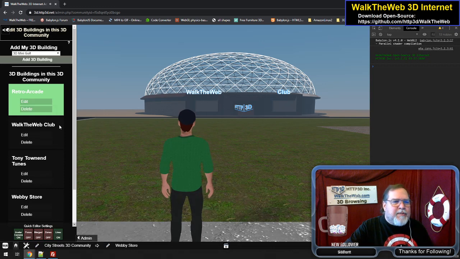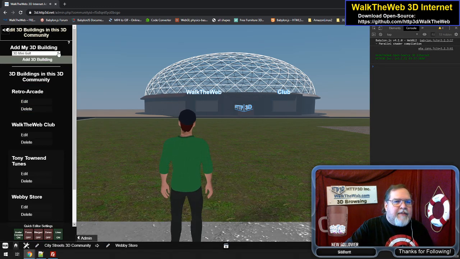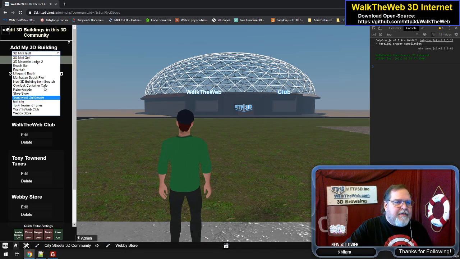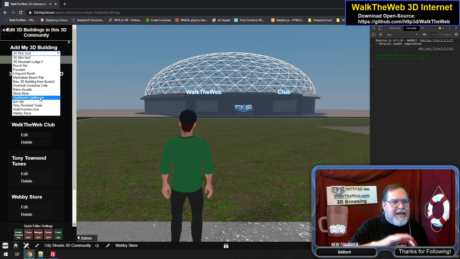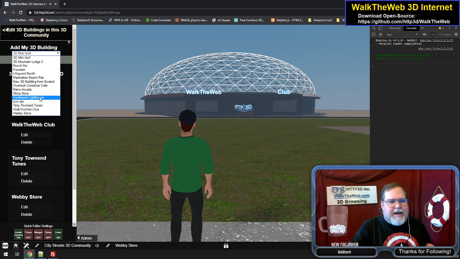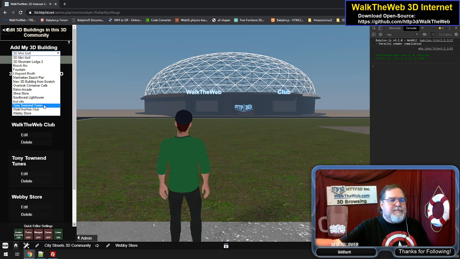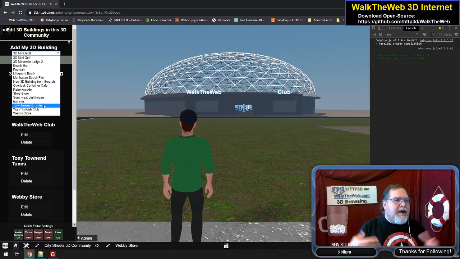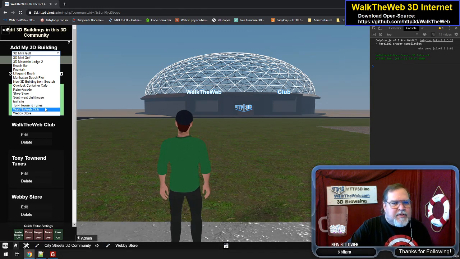But first of all, I want to put a building in this scene. All I have to do is select from any building I have. Currently, it's on your own server, but it will work. I've already tested it to work from server to server. I'm writing that into the connector piece that I'm creating right now so that we have some type of security between the sites. So you don't have to worry about somebody maliciously adding some JavaScript that all your users are now running. We're going to have some security levels.